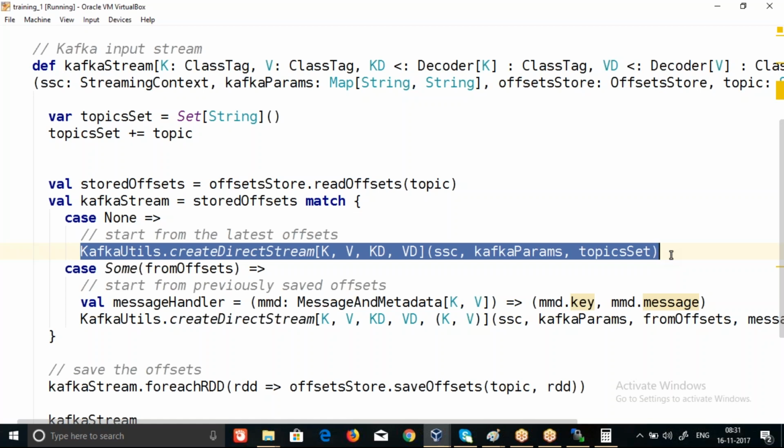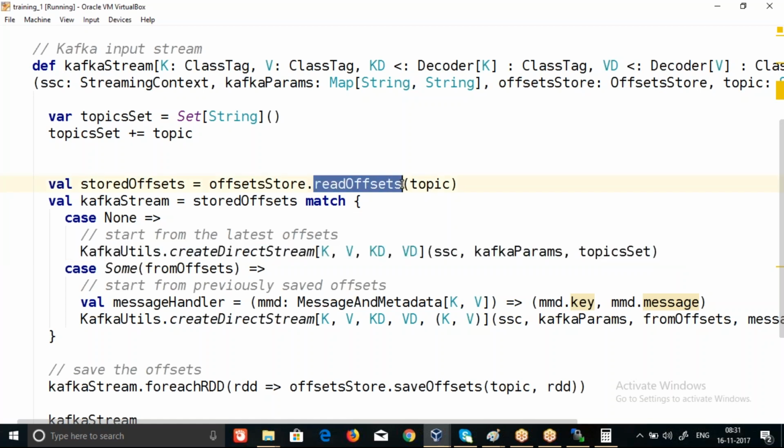The normal things will happen. Every new request will go from the zeroth offset to probably the fifth offset, then it may go to the 20th offset. Now, when your application crashed and you restarted it, again this read offset method will be called. This time it will return some offset, so it will not go to none.